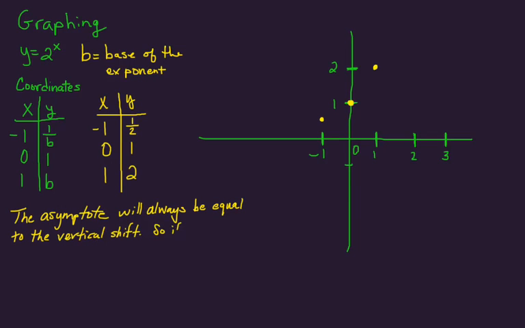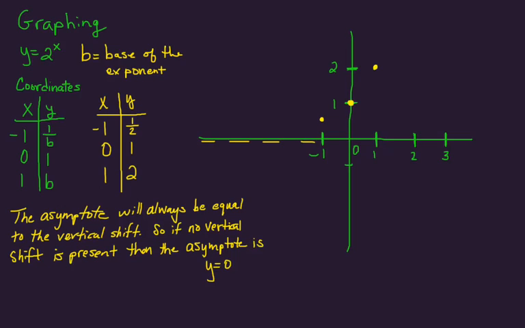So there are 4 things I want you to focus on when you're graphing this kind of stuff. There's 3 points and an asymptote. If you can graph these 3 points and an asymptote, then graphing this stuff is not really a big deal. Okay? So take a minute. I'm going to let you finish that, and then we'll move on in a minute.